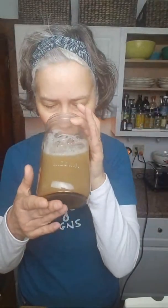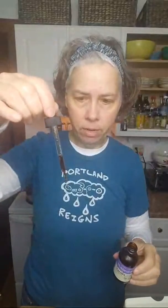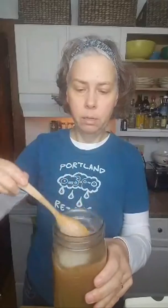I think I can sip it. So that's really good. Ironically enough, that's not sweet enough for me. I like things sweet. These are the drops I was talking about yesterday. They come in a couple of different brands at my local natural foods department at the grocery store. I'm just going to put in, it doesn't take much, three to four drops. And that's going to make that a little bit sweeter. There, that's perfect. I know that sounds crazy that a pure date smoothie wouldn't be sweet enough, but it wasn't sweet enough. So there we go.